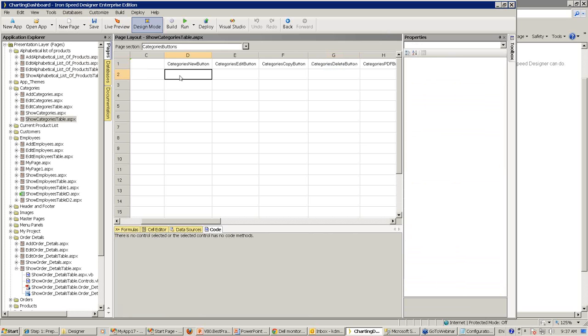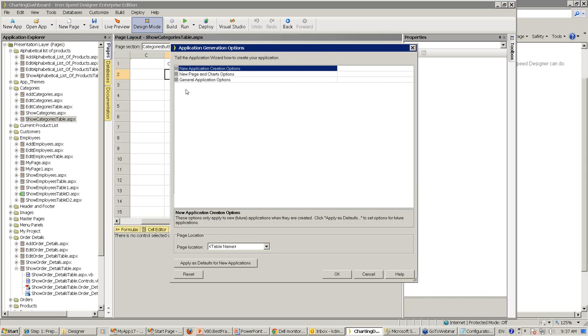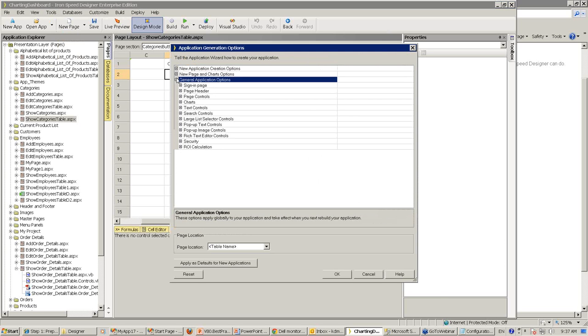Question from Jim. Is there a place in the database settings to always force a large list selector? Not in database. You go to application generation options, and here you see large list selector controls, in the general application options. You can do it on an already existing application.